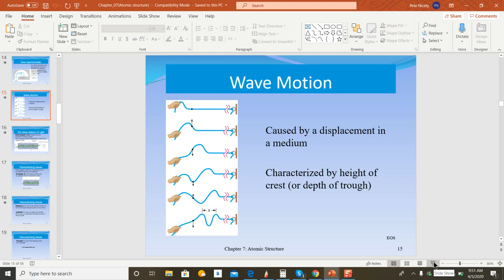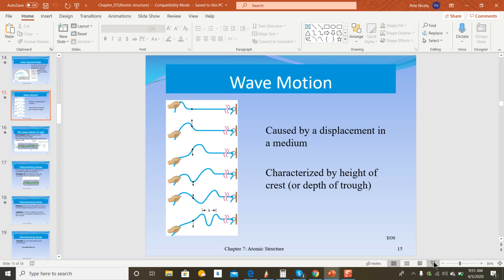Okay, so now we're going to get into a discussion of something a bit different. And you might not see the connection yet, but this is actually going to lead right into discussing how the electrons are actually arranged in atoms. So we need to understand, before we get to that, the nature of waves or wave motion, right?